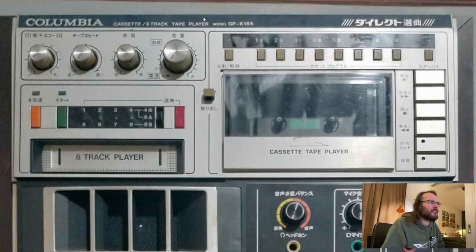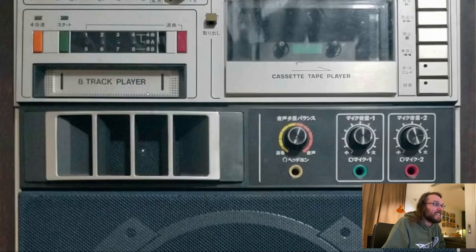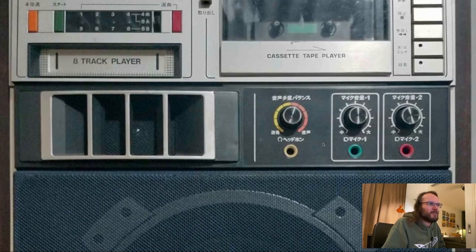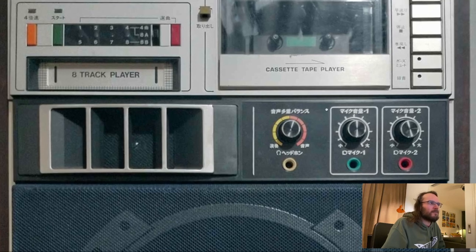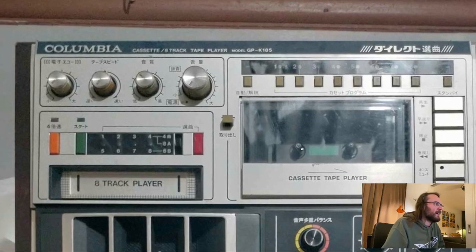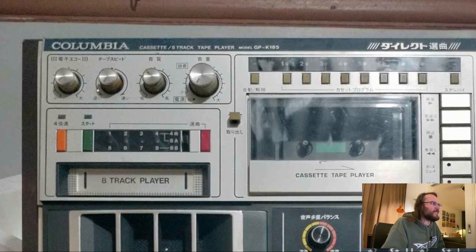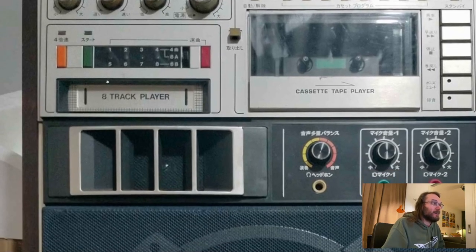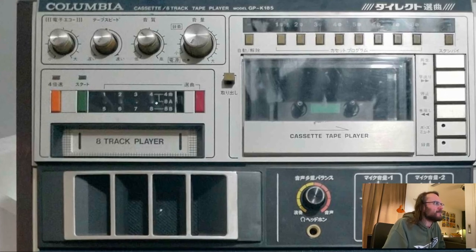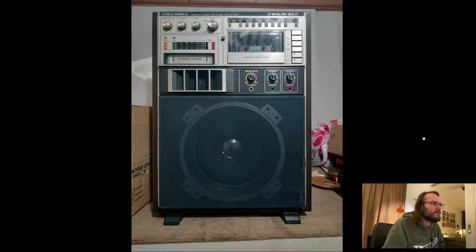This is awesome — it's a Colombia, but I don't think it actually is the same Colombia. I think this is Chinese. A little cassette and 8-track player with a nice woofer — which is probably a full-range unit — and a tweeter. You can probably choose between microphone and the internal level, and this is probably your microphone input. This is your headphone out. Play forward, stop, reverse — I think it actually has record judging by this button, but I can't read the script. I love the way it looks with the wooden side panels. It's just a really good design.